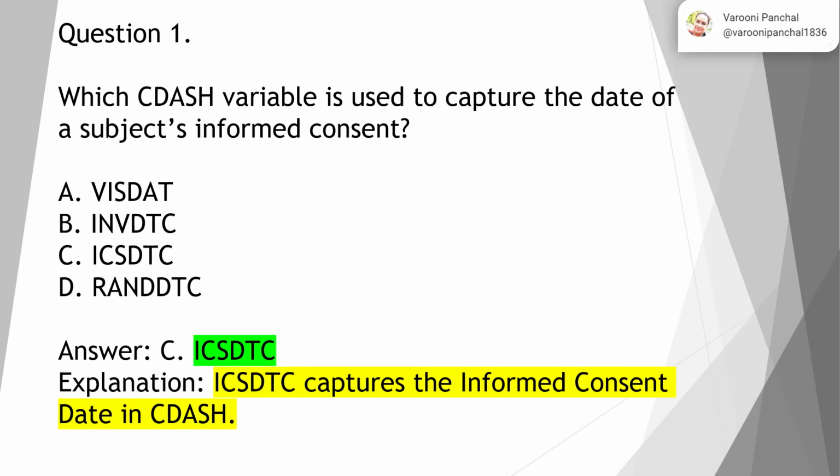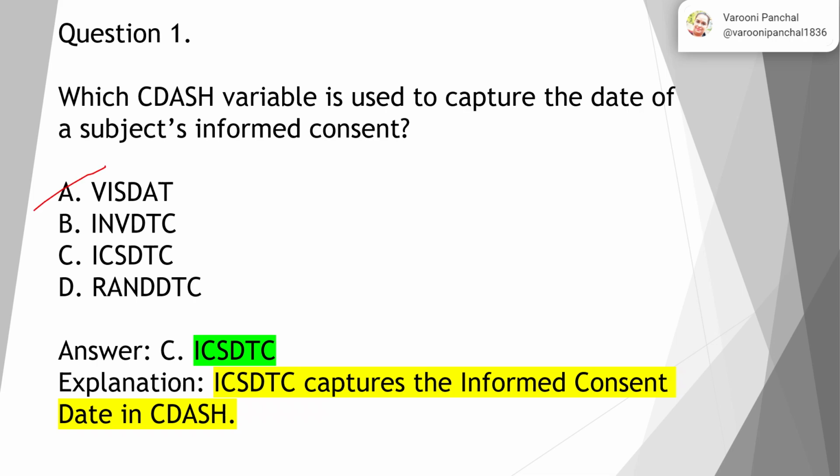Question 1. Which CDASH variable is used to capture the date of a subject's informed consent? Option A, visit date. Now this is related to the visit date, right? Option B is INVDTC. That is the investigator date. ICSDTC. This is your informed consent date in CDASH. RANDDTC is nothing but related to your randomization date.